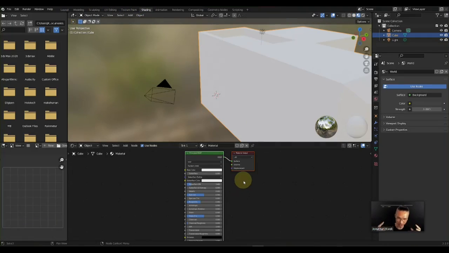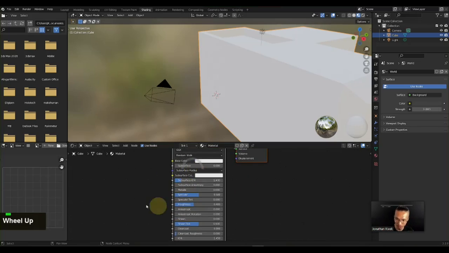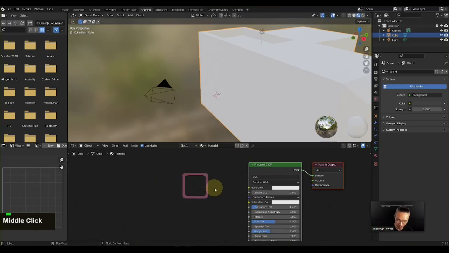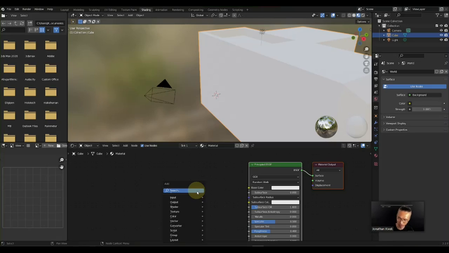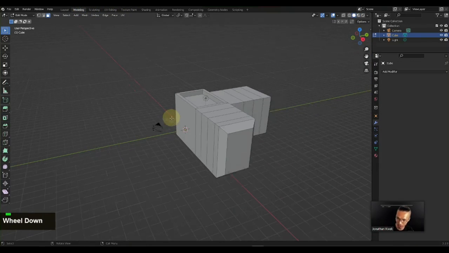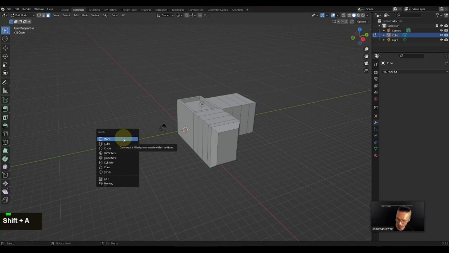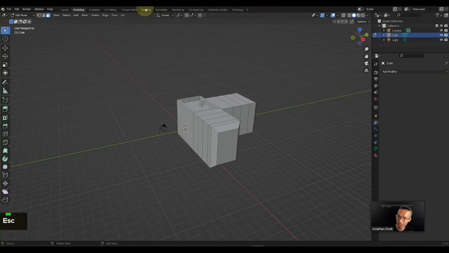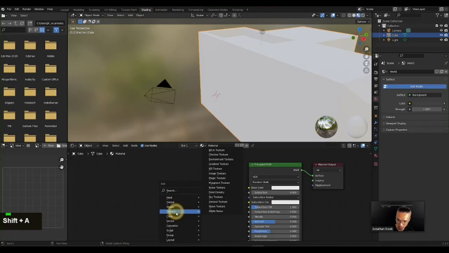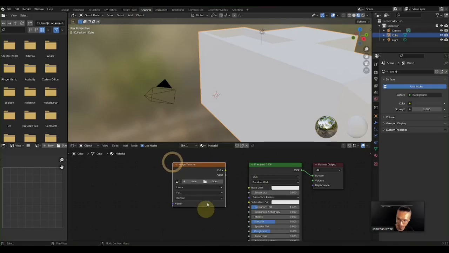Remember, I told you that a material is like a recipe. So this very much looks like the Unreal Engine recipe. So we're gonna create a basic input texture for this. We're gonna hit Shift A. Now Shift A is a hotkey in Blender that allows you to add stuff from a library of things. It works in the modeling viewport as well. If you wanted to add a mesh, you can press Shift A and select a cube or a cylinder and whatnot. In the same way in shading, you can hit Shift A and go to Texture and Image Texture.